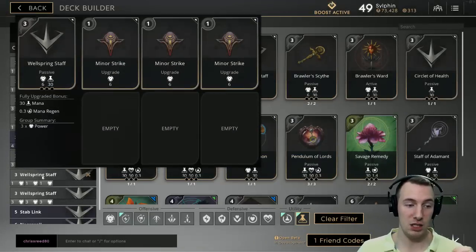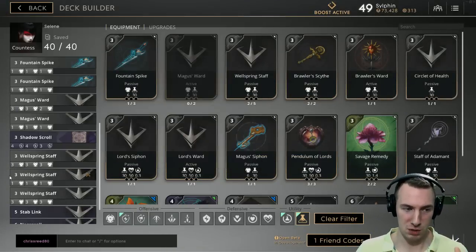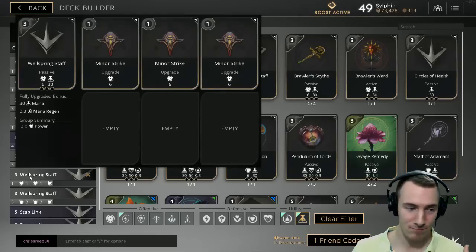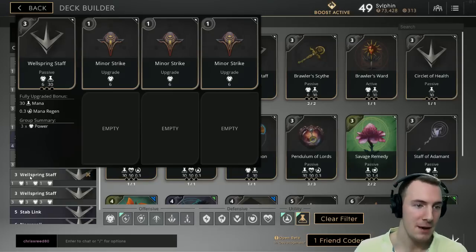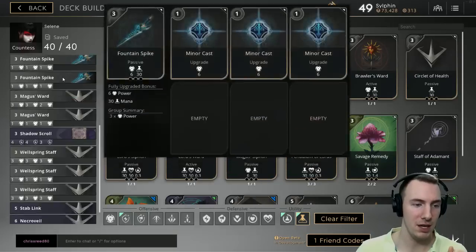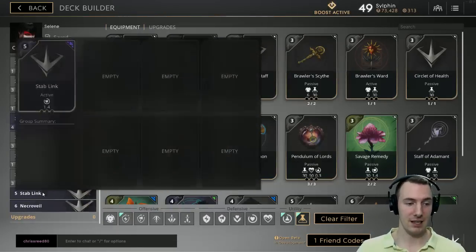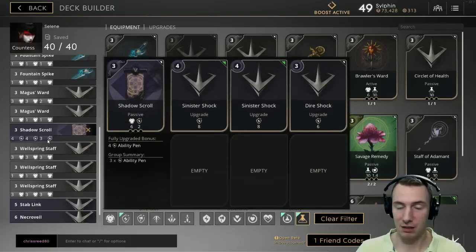You get this Wellspring Staff first, just so that mana regen can kick in as much as possible, because you certainly do spend more than 100 seconds in lane actively regenerating mana. It is going to be more beneficial than mana, but I still think you just need that mana to use abilities, period. So Wellspring Staff into your 2 Fountain Spikes, get your Stab Link somewhere in there, and then after that you get your Necro Veil, and that's it. That's the build. All you're doing is just replacing cards after that.